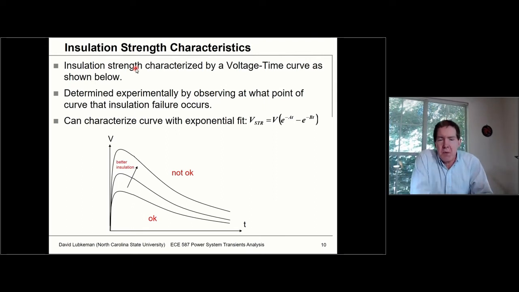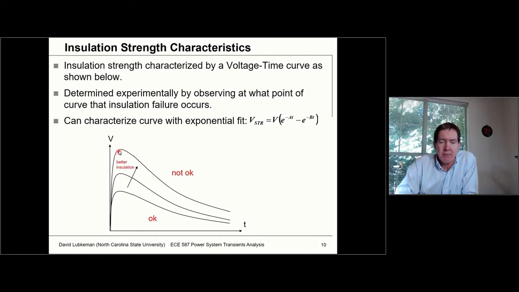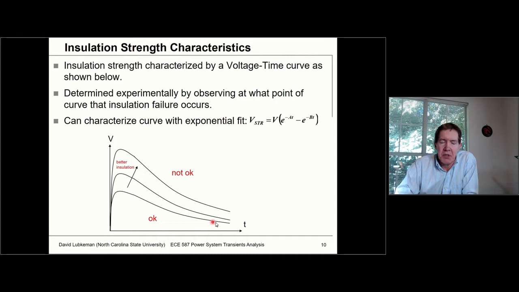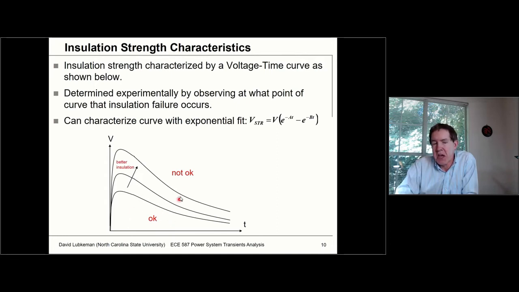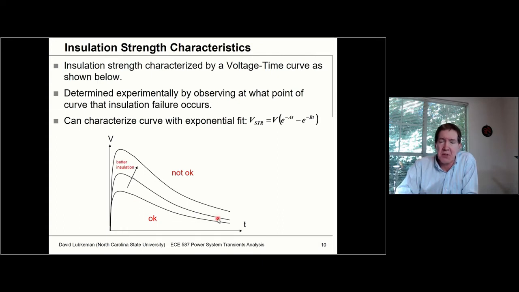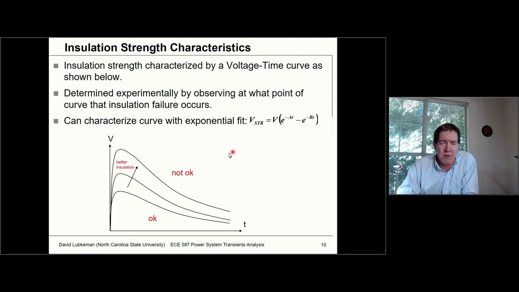As for strength characteristics, we have a voltage-time curve. I can apply high values of voltage for short periods of time, or lower values for longer periods, and still be okay — up to a point defined by the volt-time characteristic. The better the insulation, the more this curve shifts up and to the right. As long as I'm to the left of this curve, I'm generally going to be okay; to the right, I'm not. There's a way to actually map this into two different exponentials — you do a fit to this curve, possibly using a number of points and interpolation.